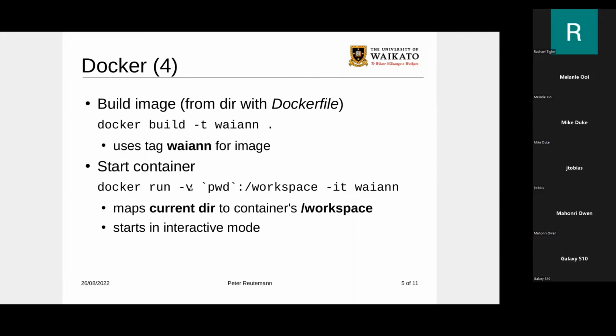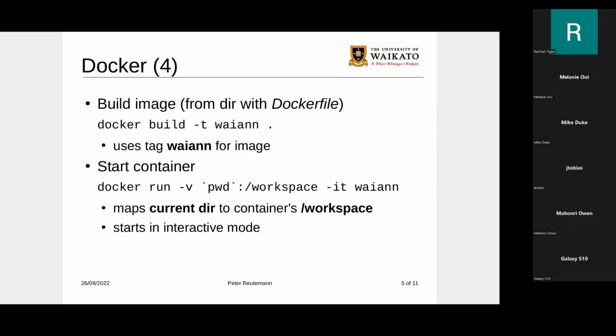And with -v, I'm basically mapping my current directory on the host onto the /workspace directory in the container. That allows me to use anything within the current directory plus anything below it, for instance if I have data, models, or anything like that in there.